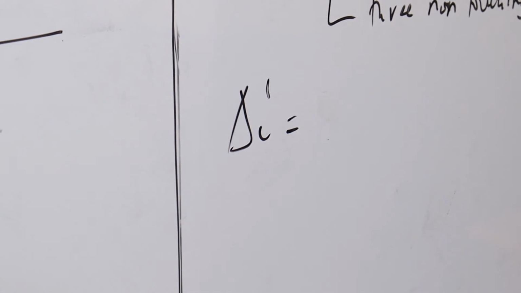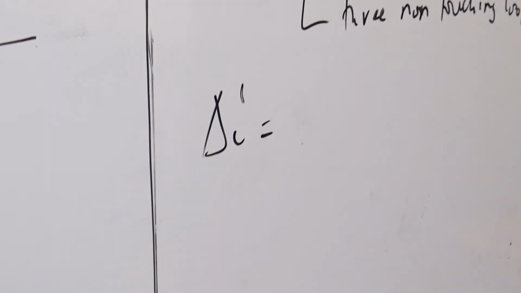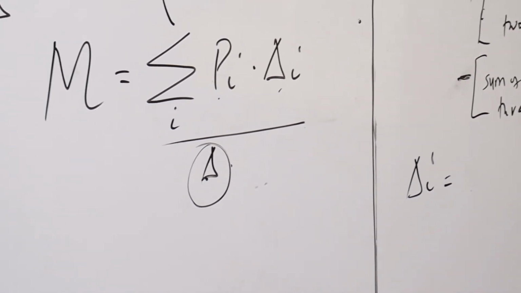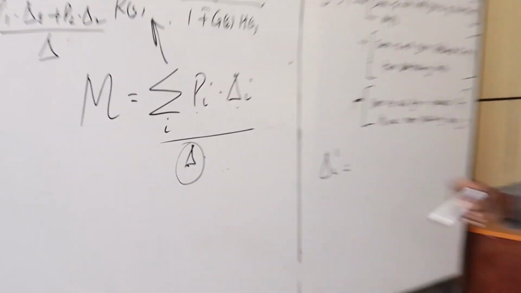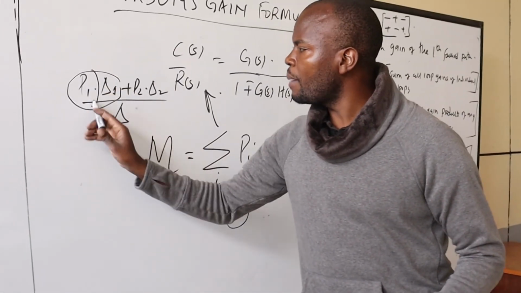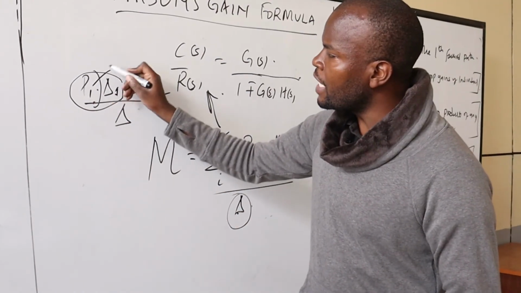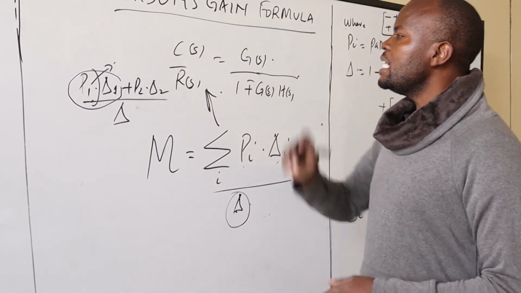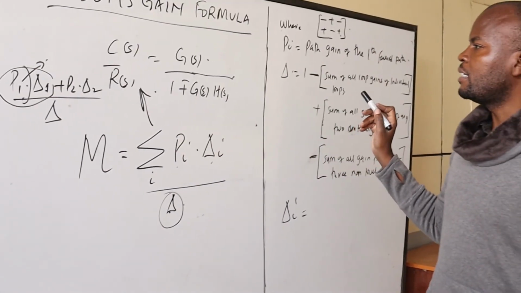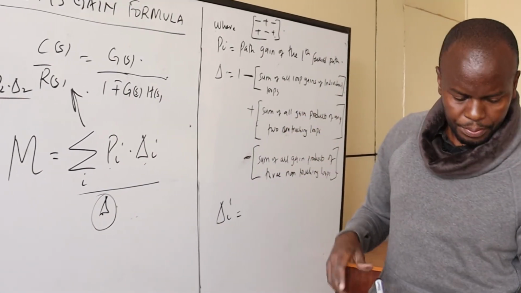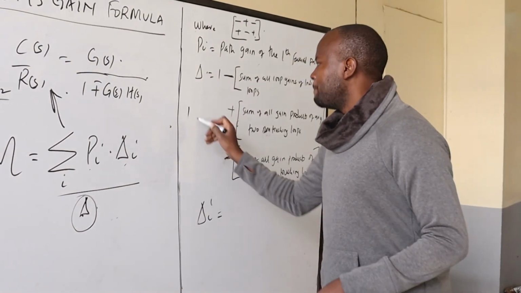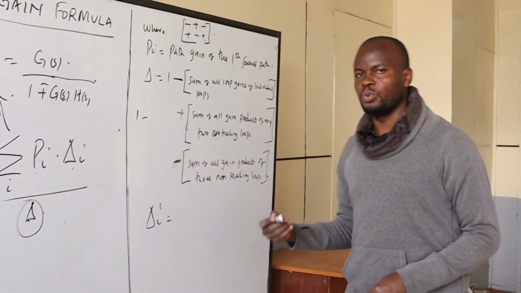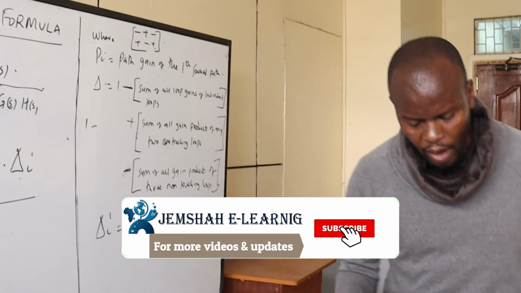When you talk about the delta I, this is just the value of the delta for the part of the graph not touching the ith forward path. When you talk about this path, you are going to inspect path 1 and look at each and every part that it touches. Should there be a loop that it doesn't touch, then we get the determinant as 1 minus the product of that loop that it does not touch.